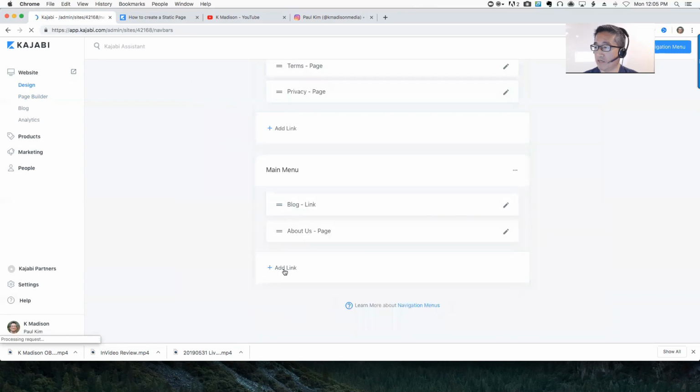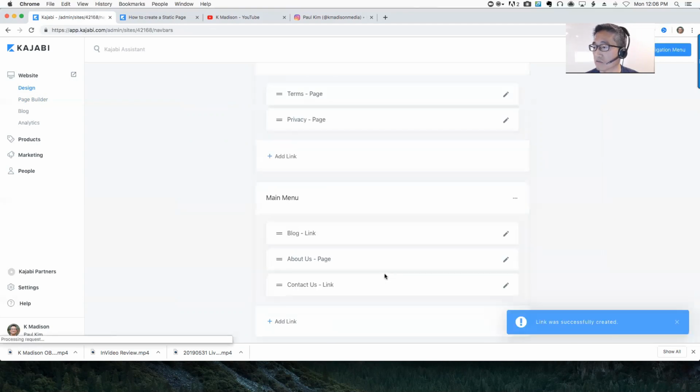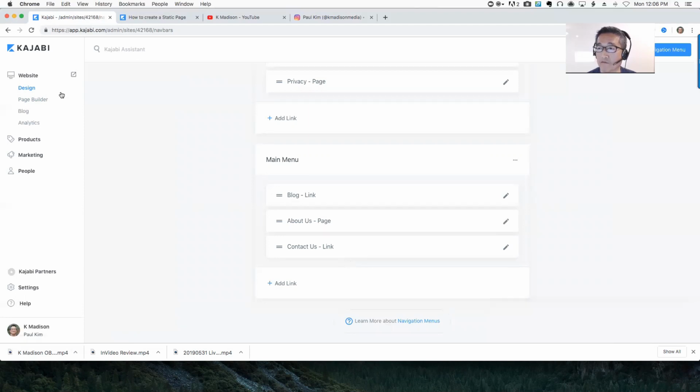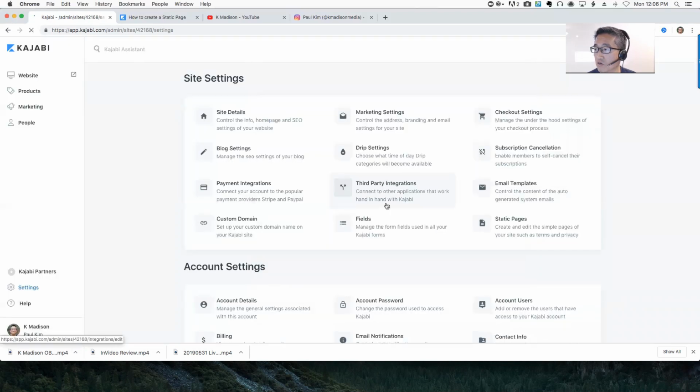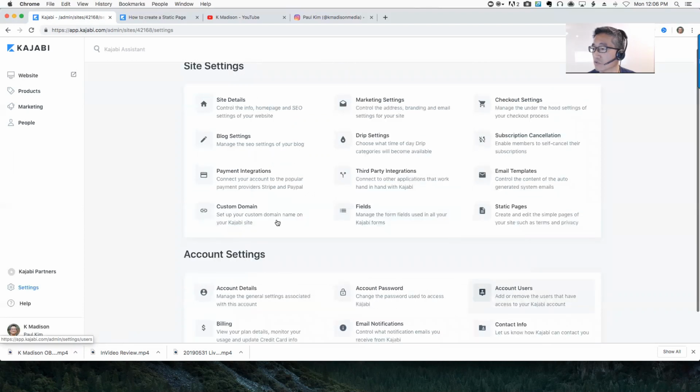And then I would add a link and call it contact us. And now you can probably put a backslash contact us, so that when the domain changes, it's just a matter of going through this procedure here, custom domain.